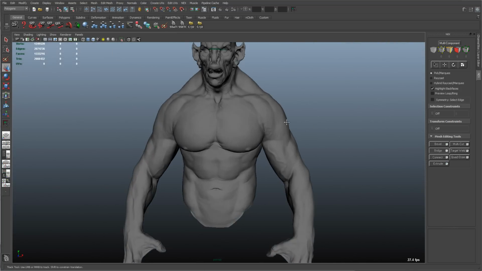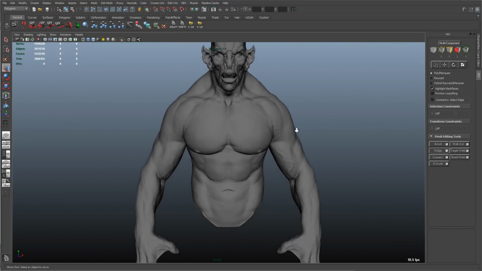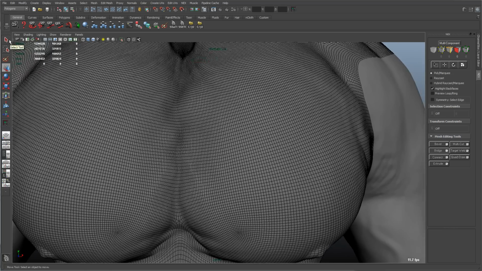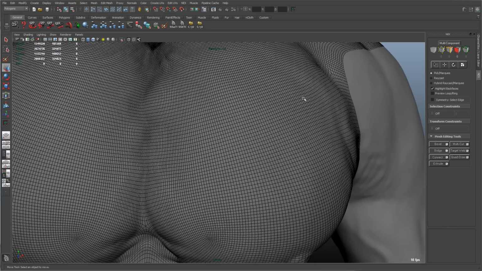So here, if I zoom out, you'll see I have a fairly dense mesh here, and if I go into component mode here, and again we're in the native Maya pre-selection highlighting, or native Maya selection and transformation tools. And as I move my cursor across the mesh here, you can see that the actual pre-selection highlighting is trying to keep up with my cursor, but it's kind of lagging a little bit further behind. Now, if you compare that to the selection or transformation tools within NEX, you see that the pre-selection highlighting keeps up, and it just overall feels like it's a lot quicker.